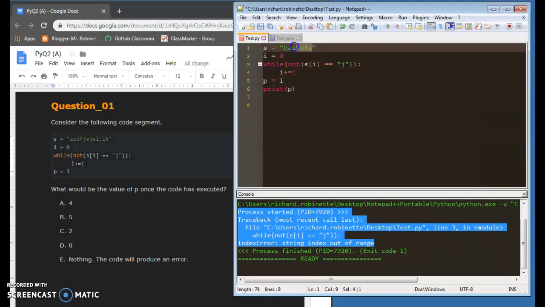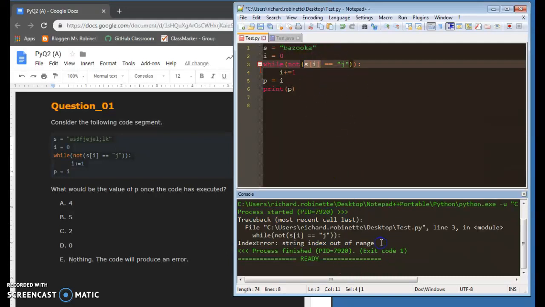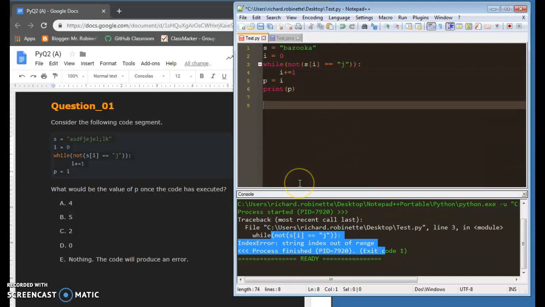Bazooka has 7 characters. What happens when i equals 7? I'm trying to call an index in the string S that doesn't exist. It's outside of the range 0 to 6, right? So it's going to give me an index out of range error.